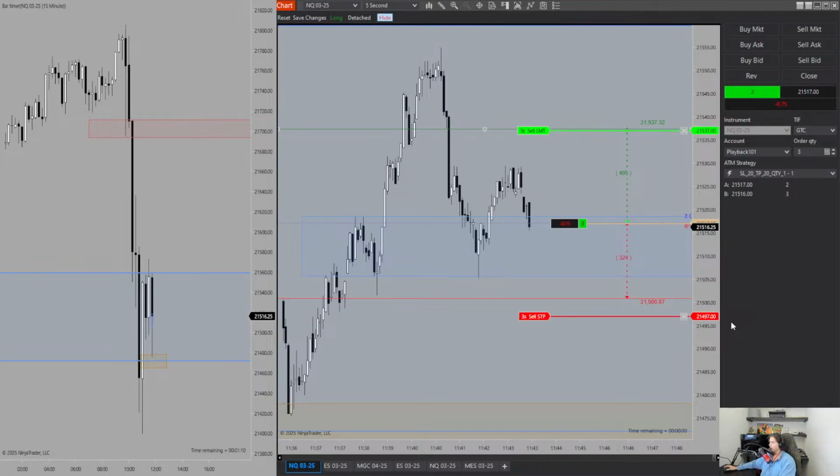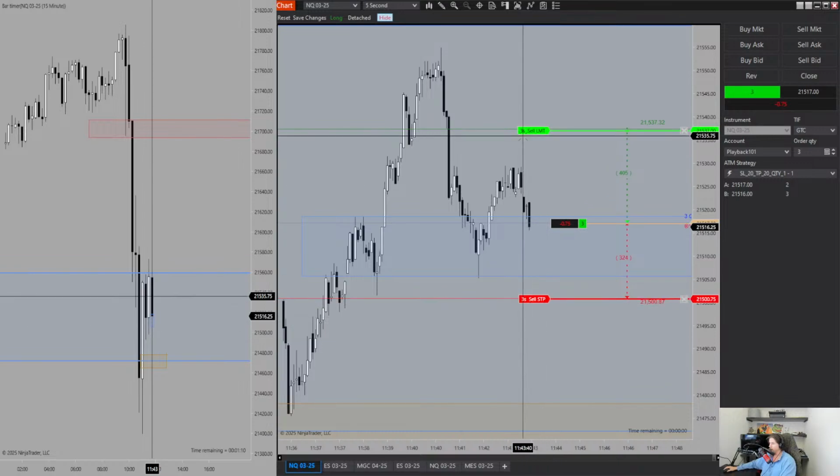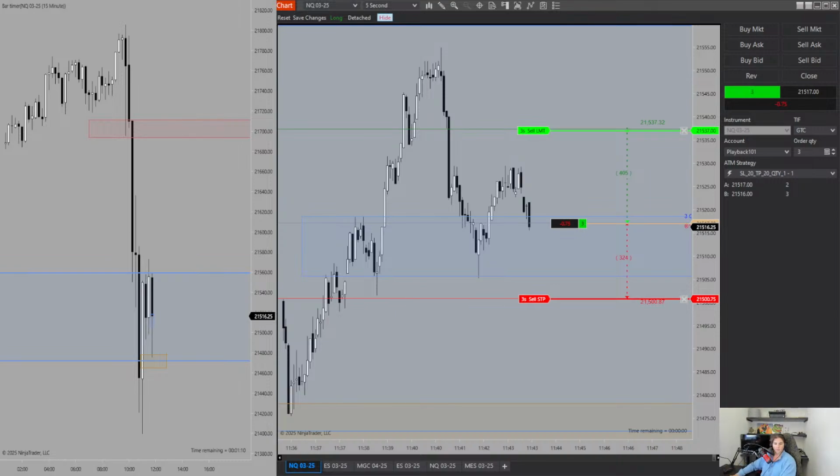Order filled. All right, so we got tapped in. Readjust our stop loss to that 7.5, and then we're gonna try to take profit here at 37. Let's go ahead and put that in the Excel spreadsheet here. Long on limit, quantity 3, entry price 21,517, expected exit 21,537, original stop 21,500.75, and we'll let it play out here. It's a little bit over 1R, but we're gonna focus on scalps today.